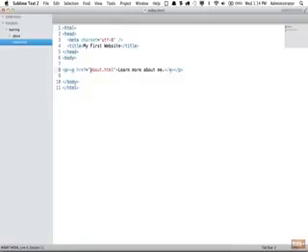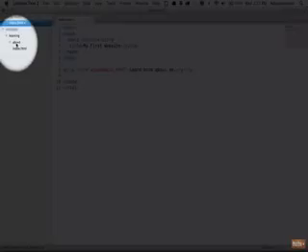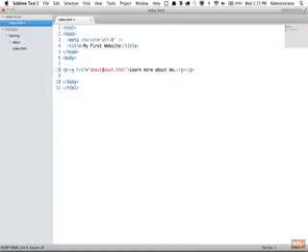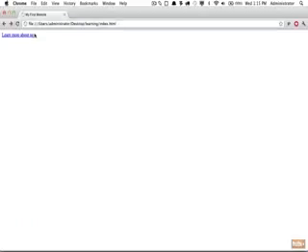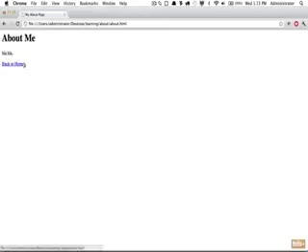So we reference folders by using the name of the folder followed by a /. In this case, we would do about, because that's the name of this folder right here, and then followed by a / like so. Now let's try it. Refresh, click on it, and now we are correctly referencing it. So always make sure that you reference the folder names and you're not always assuming that every file will be within the same directory. But we also must remember the same is true for linking out of directories.